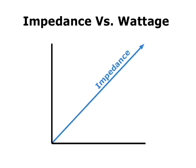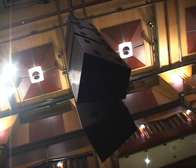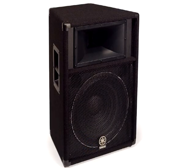Impedance is a measure of resistance that the loudspeaker system presents to the amplifier. Higher impedance will translate to lower wattage, while lower impedance means higher wattage. A lot of amplifier advertisements, you see, have power ratings done at very low impedances, which makes it look good on paper, but actually is pretty misleading about the actual usable power that you're going to have at your disposal. So why not have all loudspeakers running at super low impedances? As with most things in life, there is a balance.